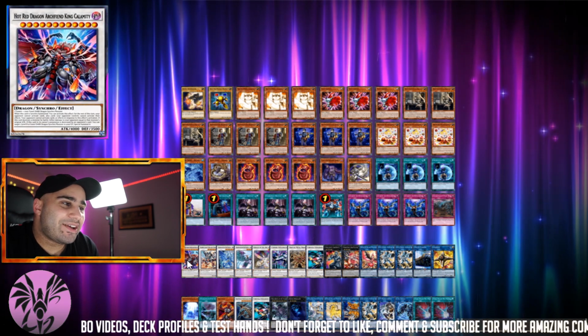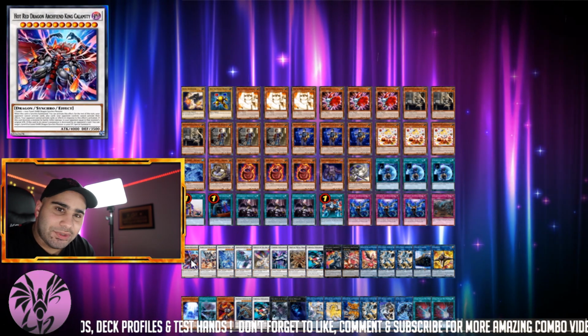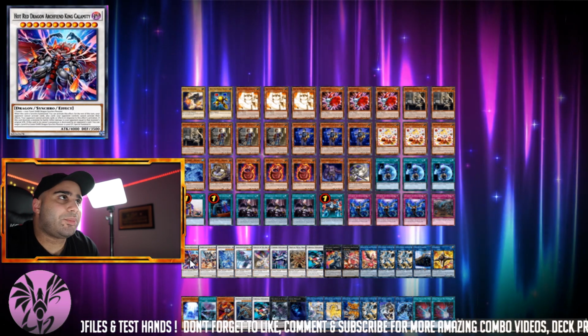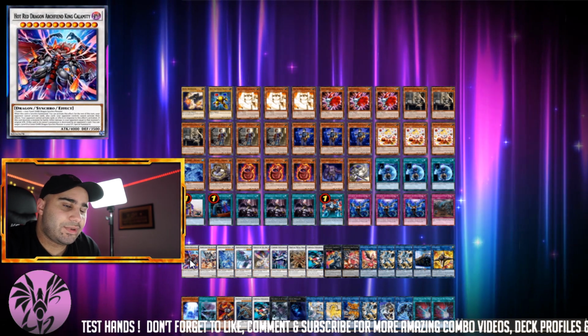Anyways, Hot Red Dragon Archfiend King Calamity. Of course, this is how you just kind of Xyz your opponent. They cannot play any cards or effects for the rest of the turn. That's nasty, but it does come with a price. Not really a price, but you need 3 monsters to make it, so it is definitely very expensive.